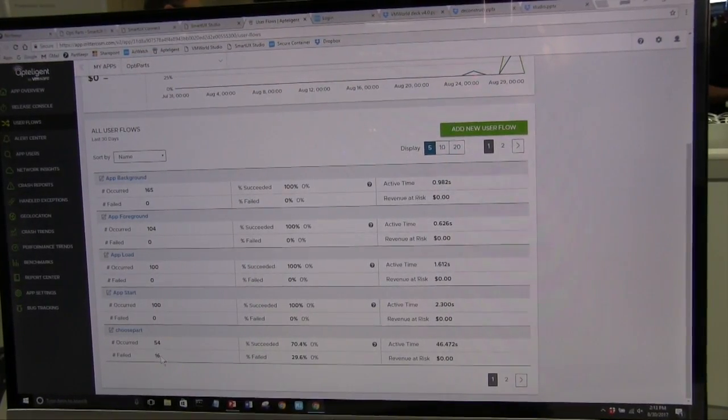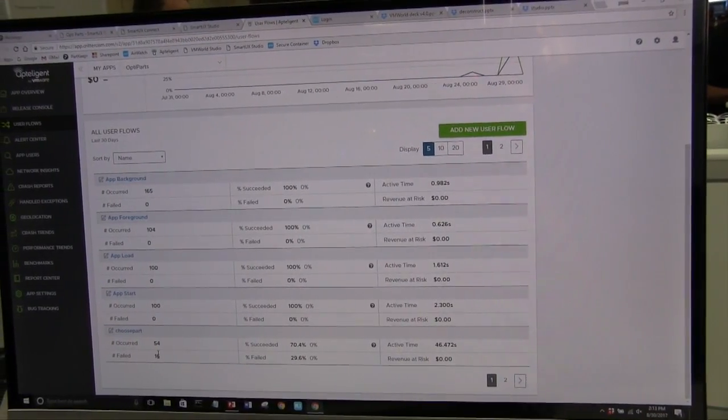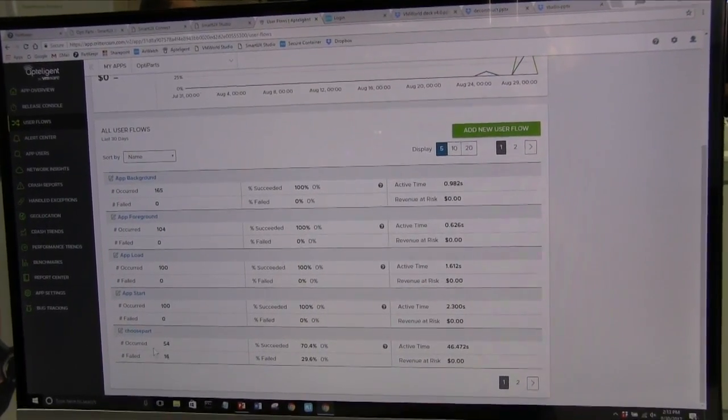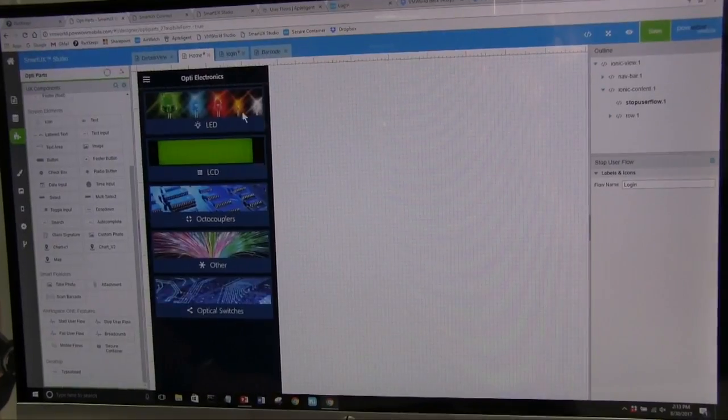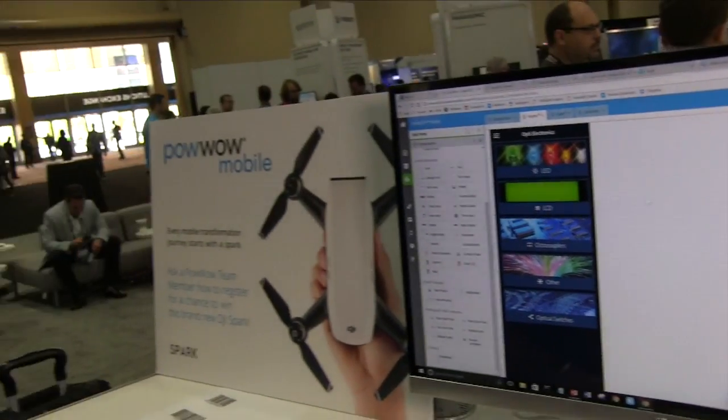So for example, I can see how many users have failed any particular user flow that I've specified, indicating that they didn't want to complete, that they weren't able to complete the function that I was intending them to do. So that's an example of how we can do drag and drop integration of the Apptelligent capabilities. Another key capability is security. And often when using products like AirWatch, security is a very black and white, all or nothing kind of a situation.